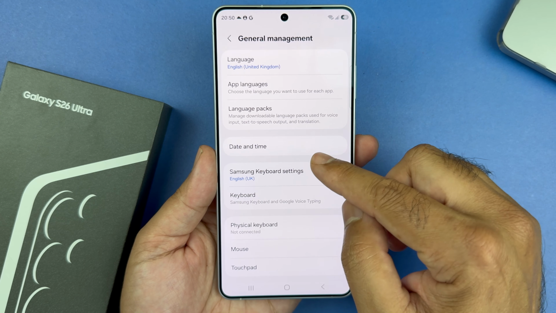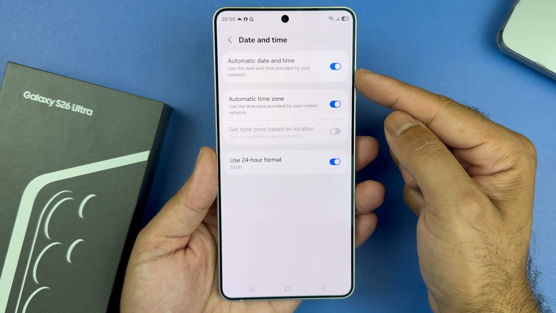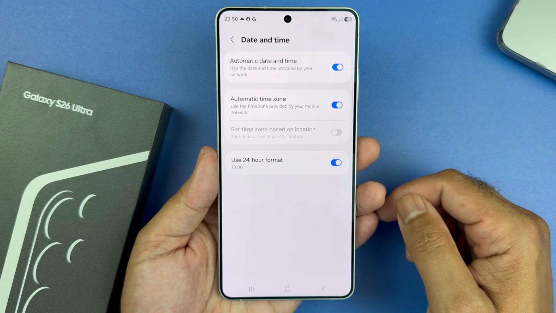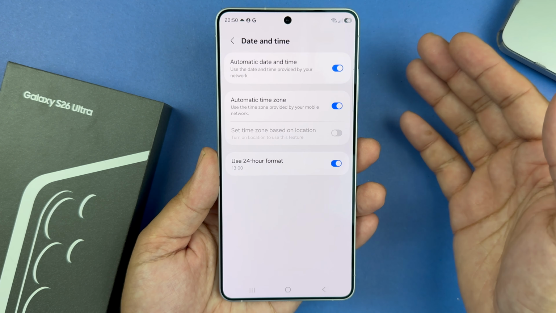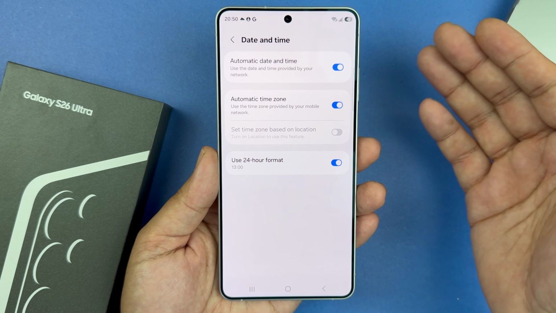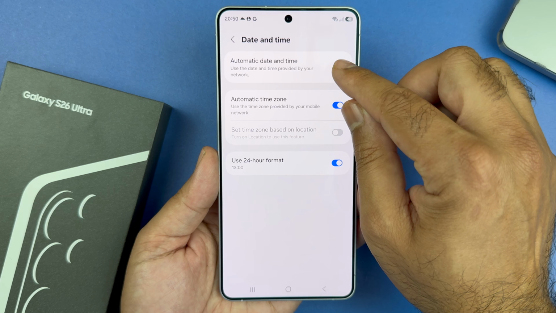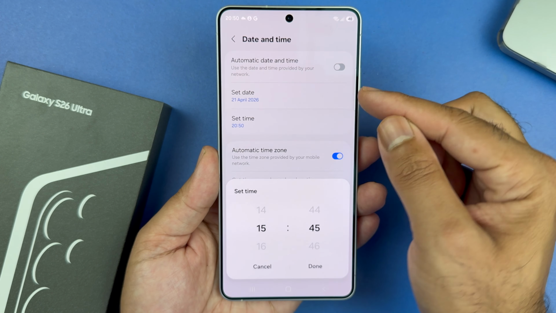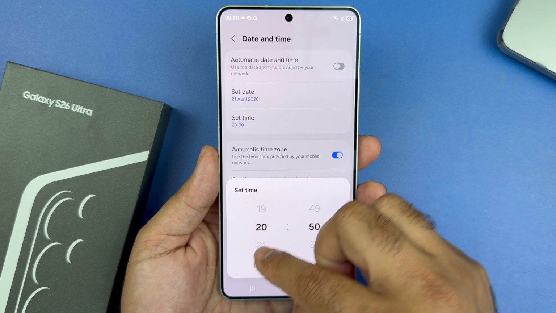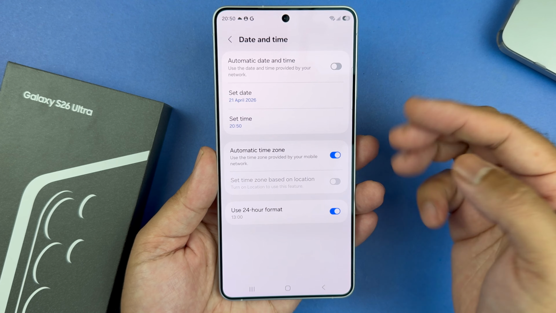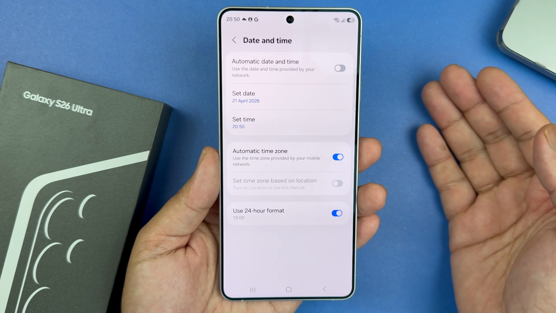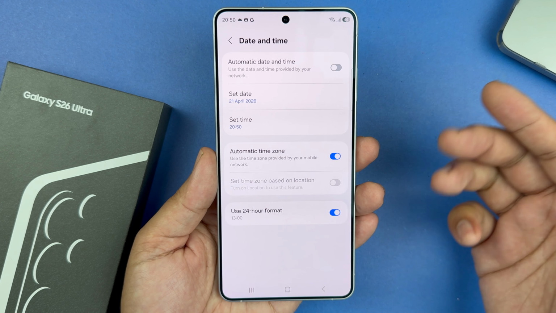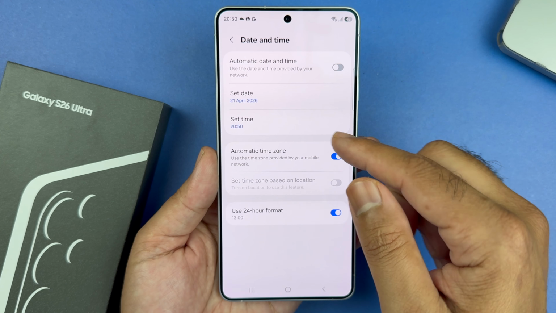Now by default, the date and time are set automatically based on wherever you are connected to with your location. But in a scenario where it's not set correctly and you want to manually set it, you can turn this off and then choose a date and also set the time here. Keep in mind, you want to make sure you set it to the zone that you are in. If you put in a different time zone, it might not work correctly. So always make sure those dates and times are correct.